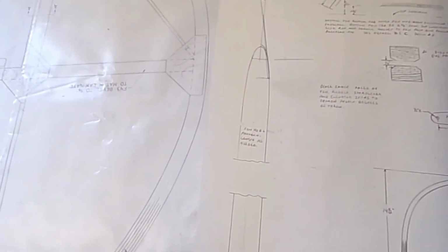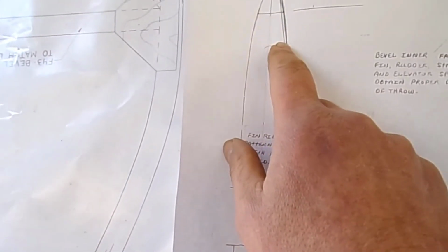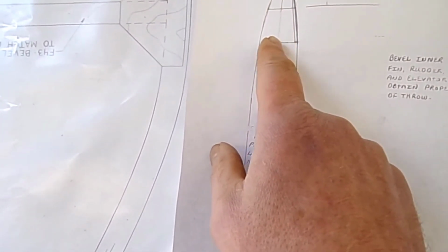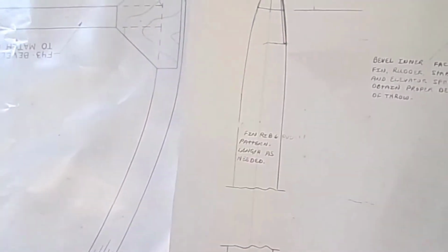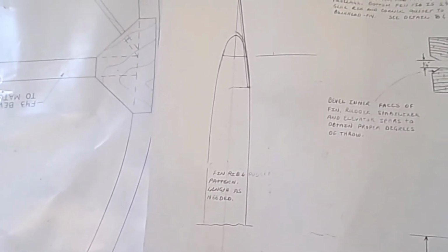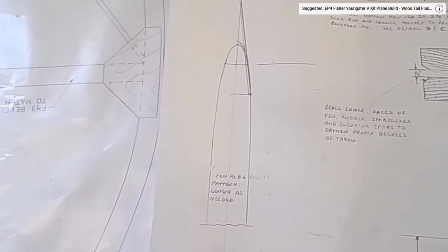The rib itself is 30 millimeters across from here to here, and I've drawn in here where the gusset would go. It's 11 millimeters from the center line, so 22 millimeters wide, and 3/4 inch block is about 19 mil, so that means I have a millimetre gap between the block and the gusset, and that's with me doing a recessed gusset. So you'd have close to 2.5–3 mil gap if you're doing surface gussets.